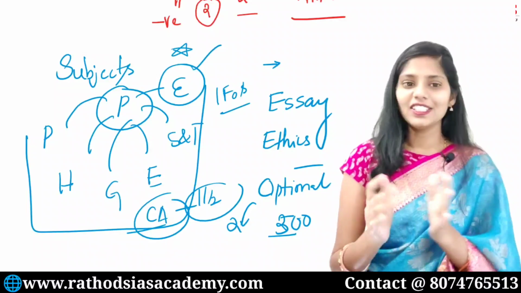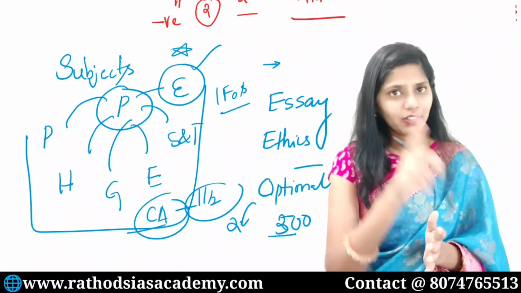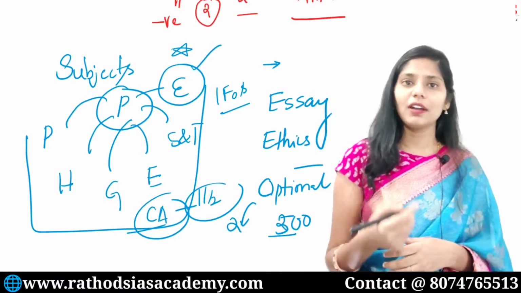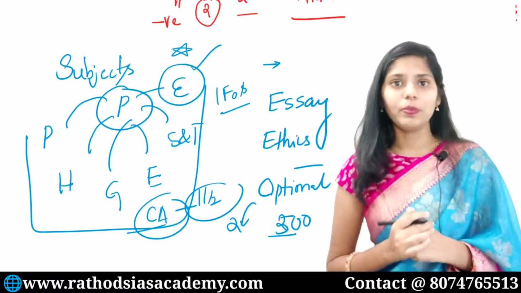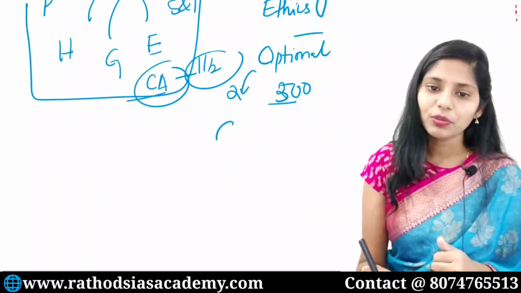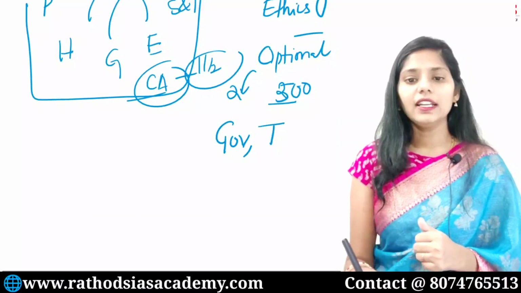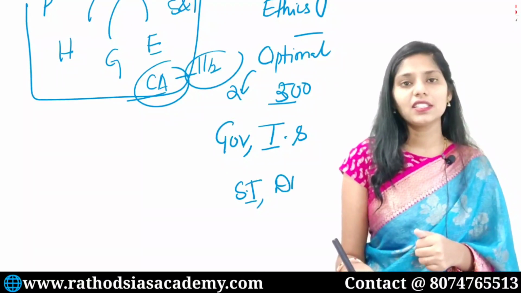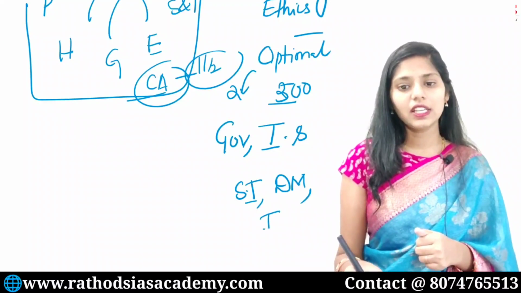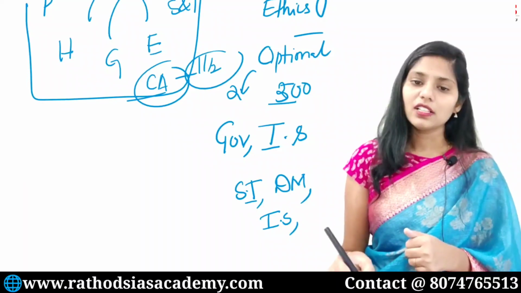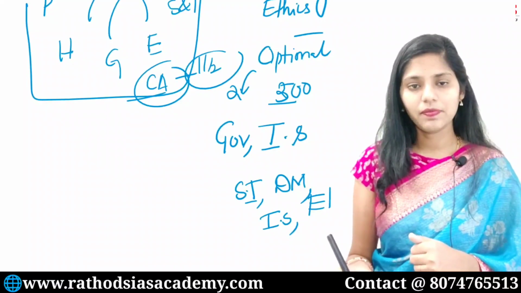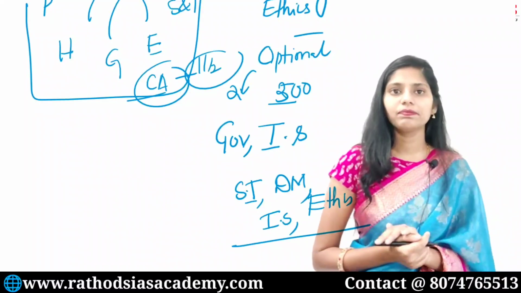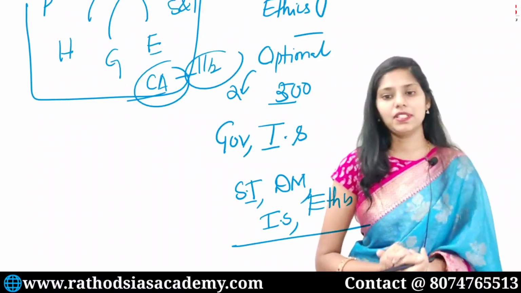Apart from this, the GS you are preparing for prelims, that is polity, history, geography, economy, science and technology and environment, you have to prepare other topics also. For example, you have to prepare governance, Indian society, social issues, disaster management, internal security, and as well as your ethics. So these are some extra subjects you have to prepare for your mains apart from your prelims.